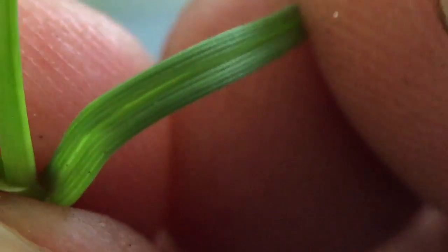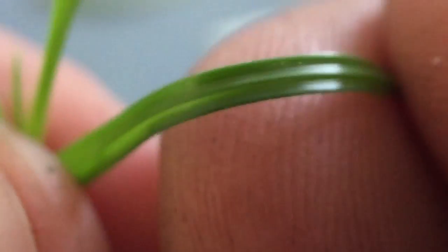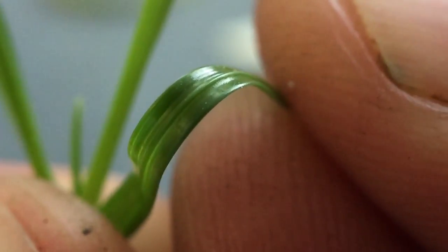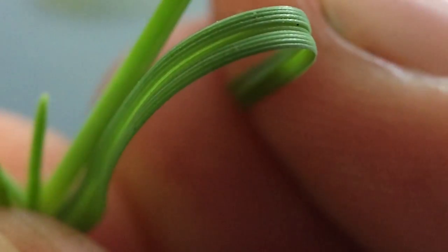When we get in and look closely at this, we're going to be looking at the surface of the leaf. Both the top and bottom surface of the leaf are going to be important. The top surface of the leaf is going to be fairly matte colored — it reflects just a little bit of light, nothing too dramatic. The back side of the leaf, for comparison purposes, is very glossy, and you should be able to see that gloss of the tissue compared to the top side of the leaf, which has a fairly matte finish.